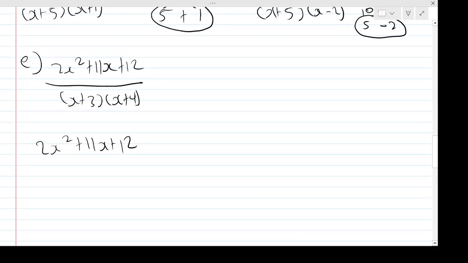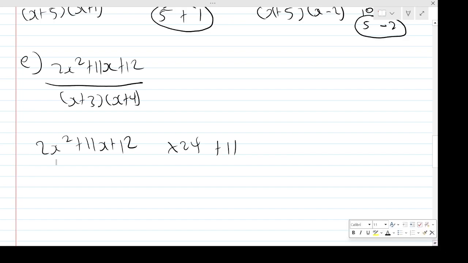Again, we can't just consider two numbers that times to get 12 and add to 11, because we have a coefficient on the x squared that's bigger than 1, it's 2. What I need to do instead to adjust for that is to times 2 by 12. So I then need two numbers that times to get 24. Remember we did that when we looked at factorising in the first chapter of the course. And again, we add to get 11.